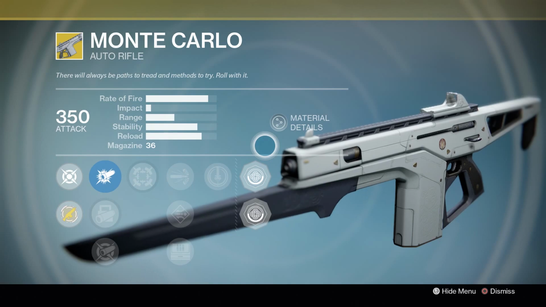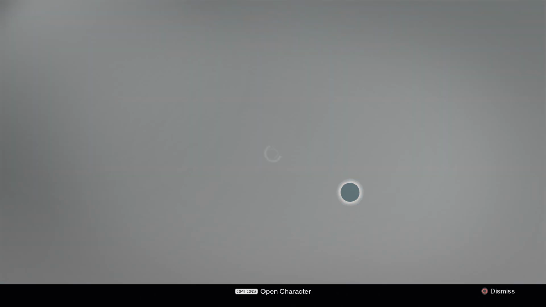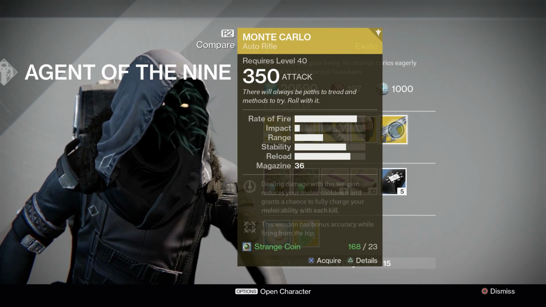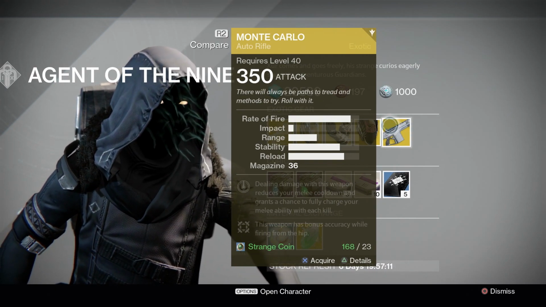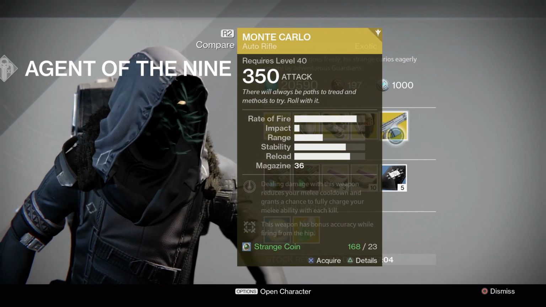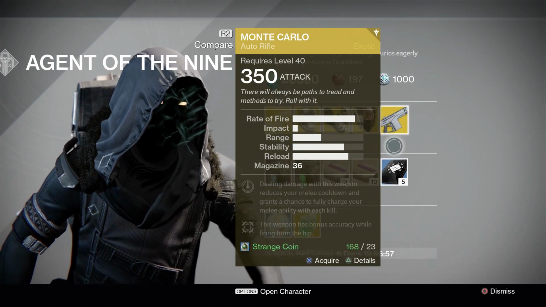Pretty good. I enjoy using Monte Carlo. It's not the best out there, obviously, but I really enjoy it. I think it's good. I don't think it's top tier whatsoever, but it's definitely a fun weapon to mess around with. So if you're interested in an exotic auto rifle and you don't have this yet, just pick it up. If you're really saving those strange coins for top tier weapons, you probably could pass. Maybe something better will come along next week.